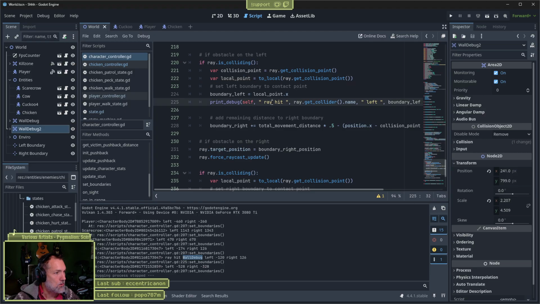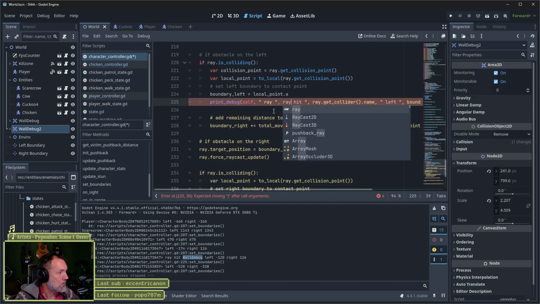Like here. Ray dot. No. It's cuckoo for ray hit. Wall debug. It's weird. Let's check the position of the ray maybe.